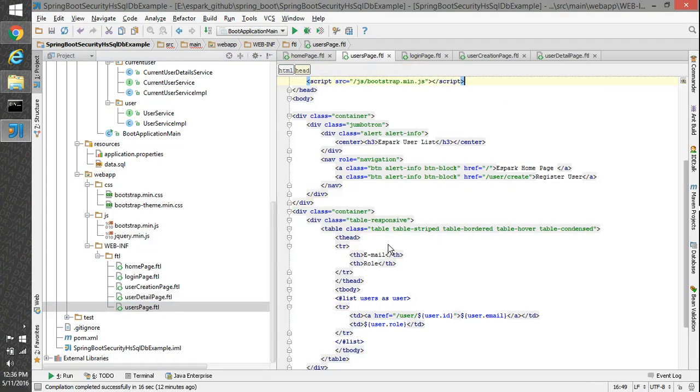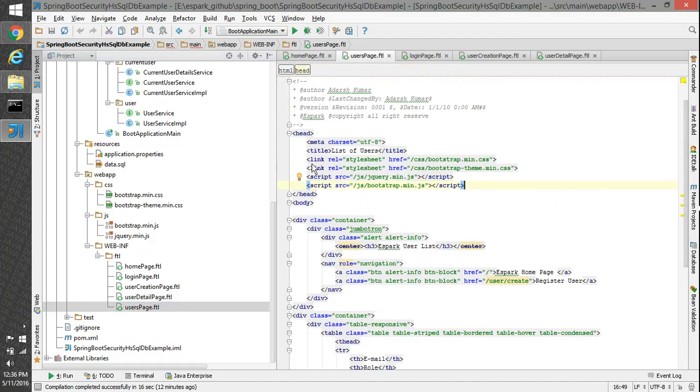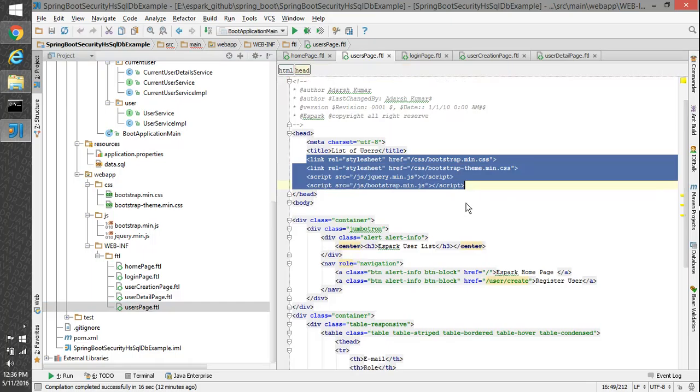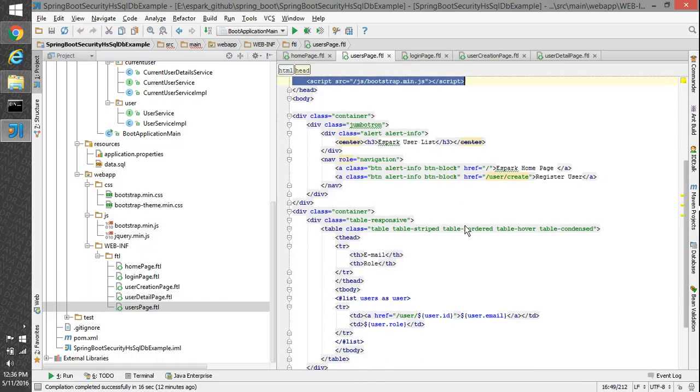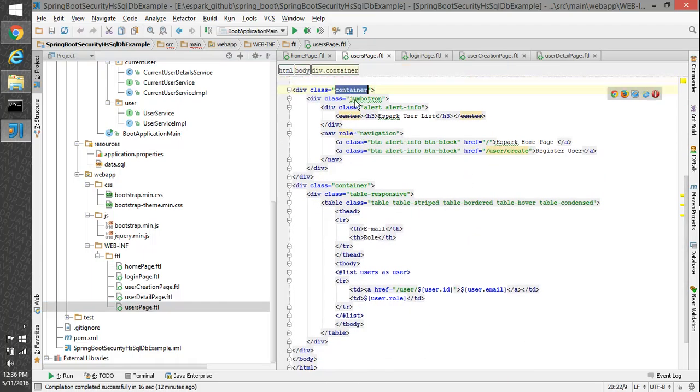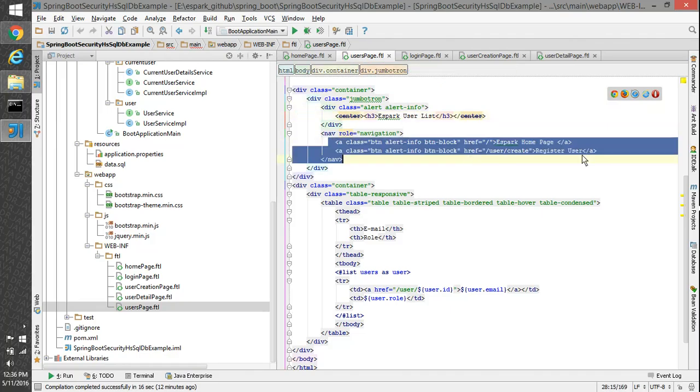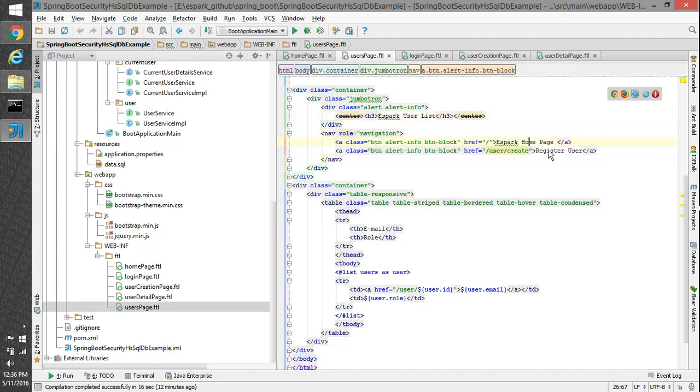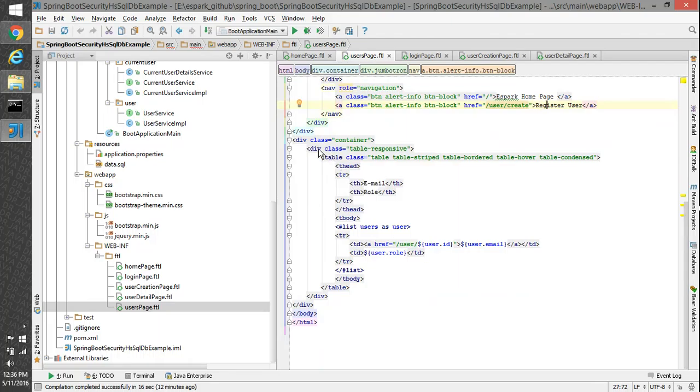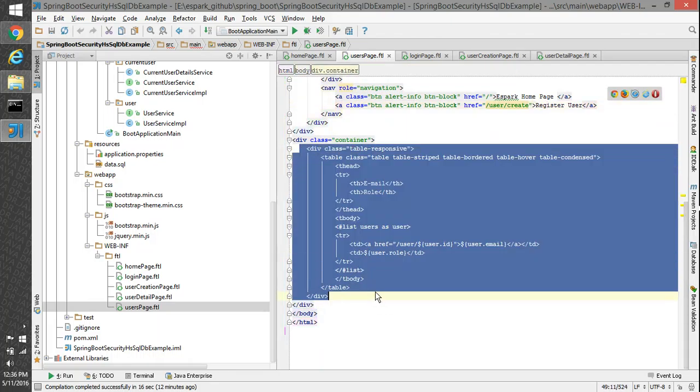And this is the page where you can see your own detail for the current user. So this is what bootstrap and CSS are imported. Container of bootstrap, and then we have two types of navigation, home as well as register we can do, as well as here we are displaying the current user stuff.